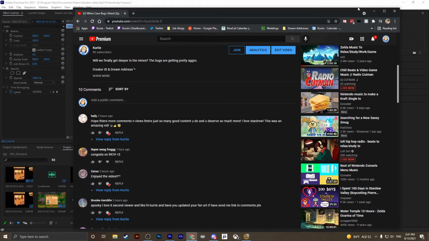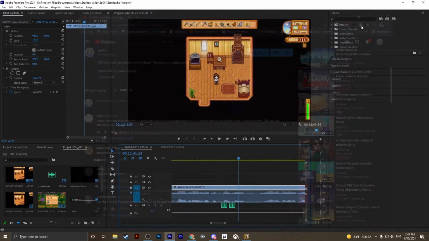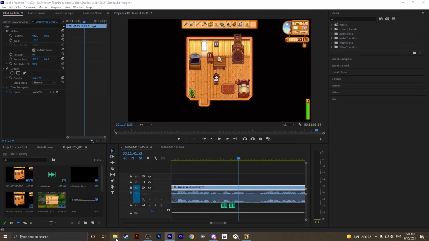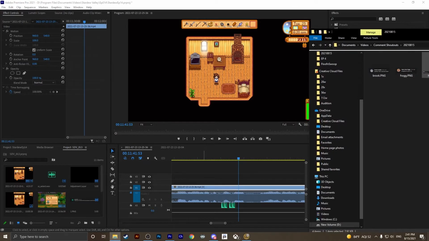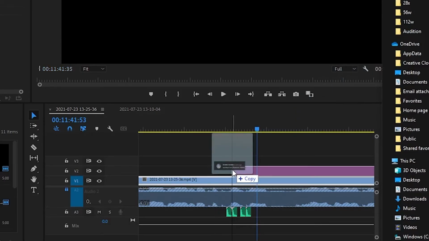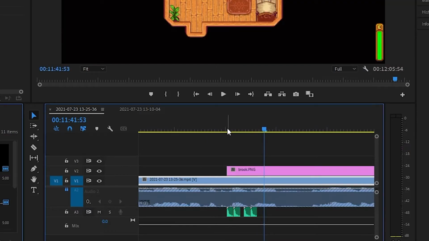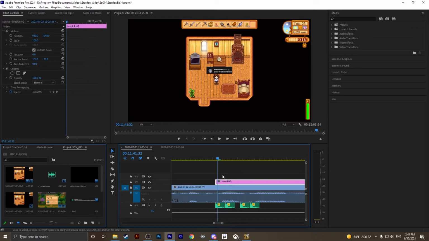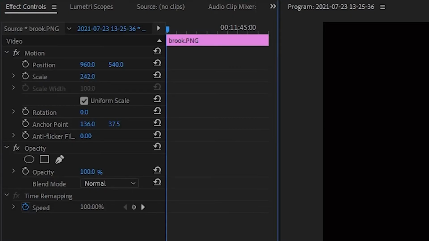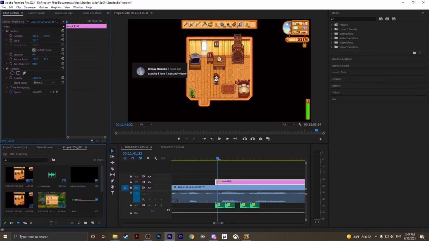There we go. Alright, so now we can exit out of here. And we'll go into our folder where we just took those screenshots. Right here. And I'll just drag them each onto right where the little noise happens. Bonk. So right here. And I typically like to put them in order, so I'll scale it up so it's readable. And we'll put it over here and just up. So I'm using the position on the second side and just clicking and dragging them so they're viewable.